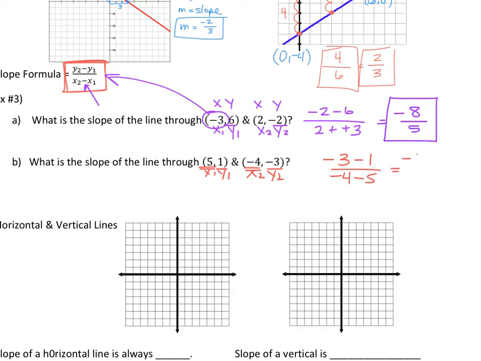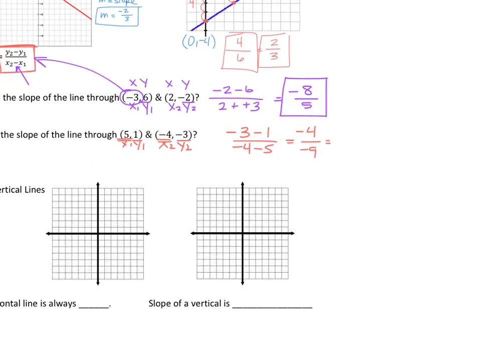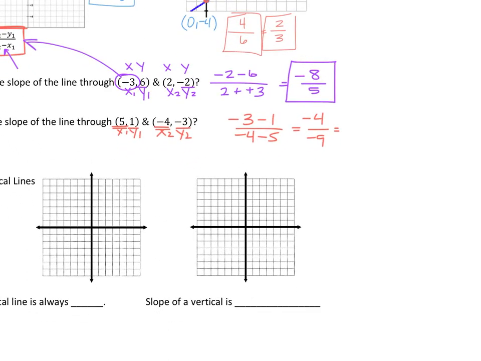What you get is -4 over -9, but that is not your best answer because a negative divided by a negative is positive, okay? But I think what a lot of people are tempted to do here is say it's -4 over 9 because it's like, oh, they're both negative, so I'm going to make my answer negative. Just remember, a negative divided by a negative is a positive. And if you don't remember that, plug it into your calculator. -4 divided by -9, you'll get a positive answer, okay? So just be careful with that.